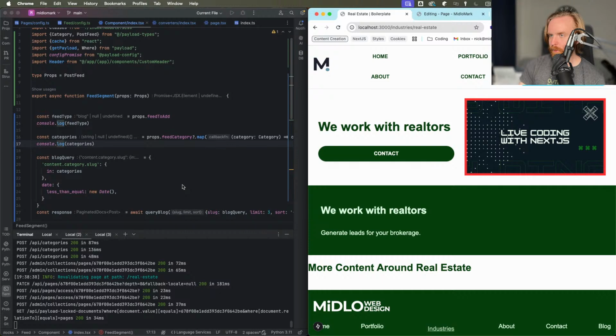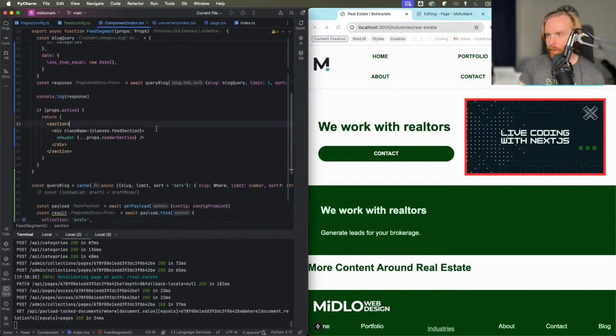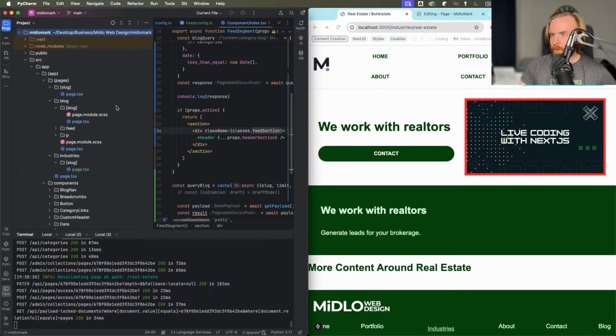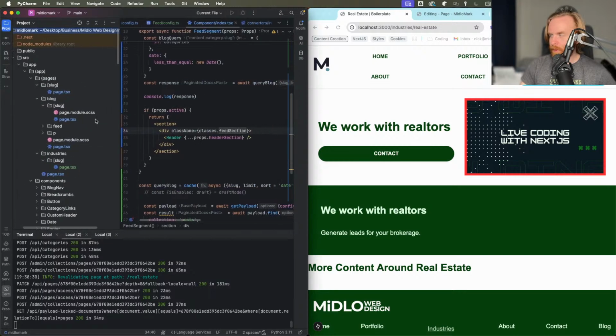Then let's get some stuff showing up here. First things first, I don't think this feed section actually exists. So for the feed section, we're not going to use this section.